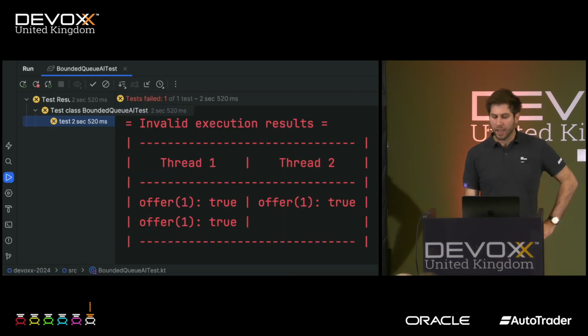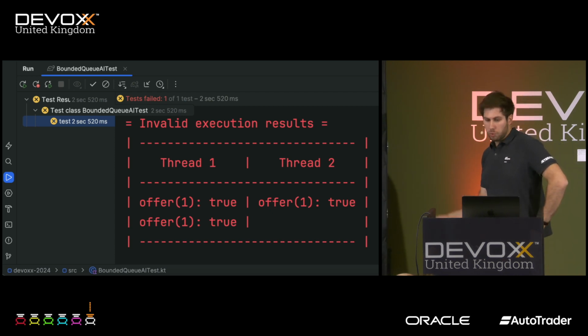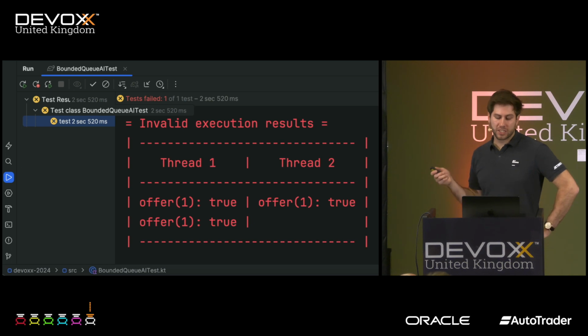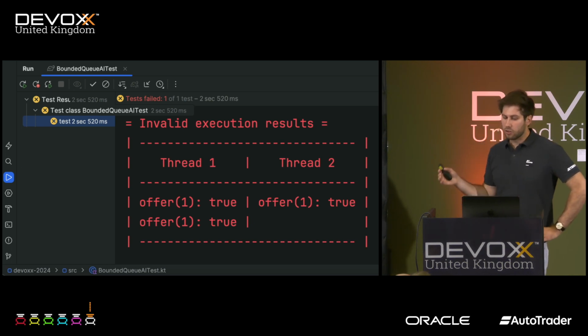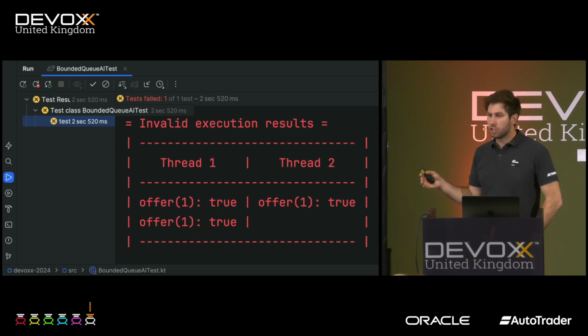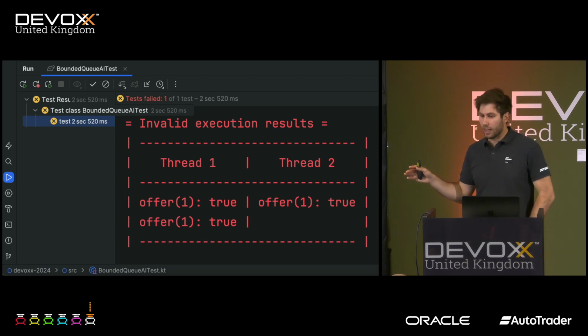But let's get back to our test output. So we wrote a pretty straightforward test, and Lincheck automatically found a scenario in which our bounded queue was incorrect. And these were just 10 lines of code to detect this bug.